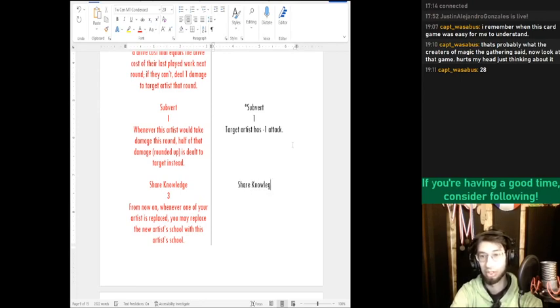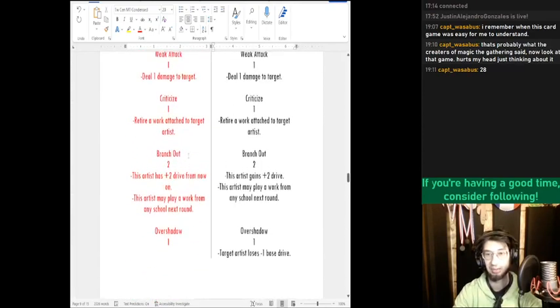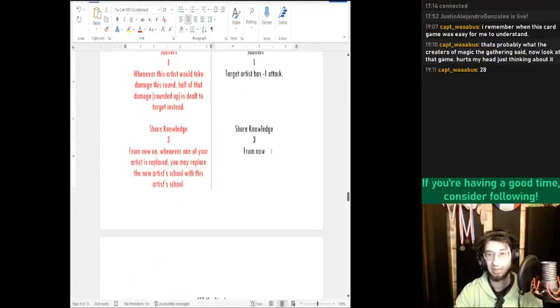Share knowledge. 3. From now on, whenever one of your artists is replaced, you may replace the new artist's school with this artist's school. I think I'll actually keep this one. Since we have many fewer complex all cards now, I feel pretty alright keeping this one. And it helps with more cross-school interaction.